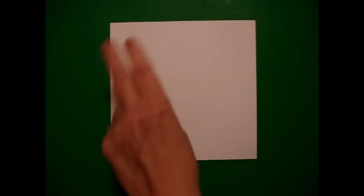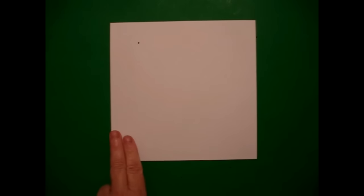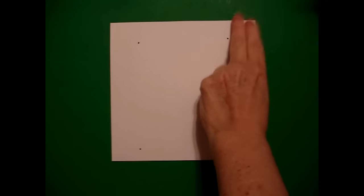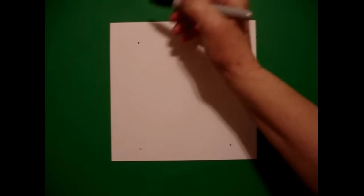Okay, let's draw. Today's project is how to draw an animal habitat for the forest. Two fingers at the top, put a dot. Two fingers at the bottom on the left, put another dot. On the right hand side, two fingers, put a dot. And on the bottom, two fingers, put another dot. Come back to the left.